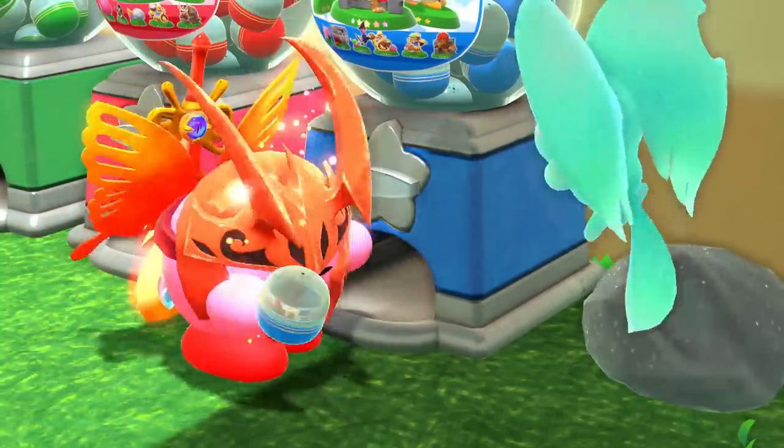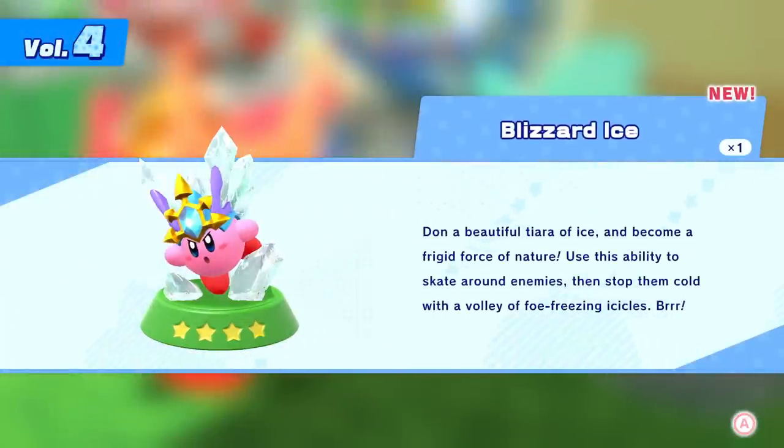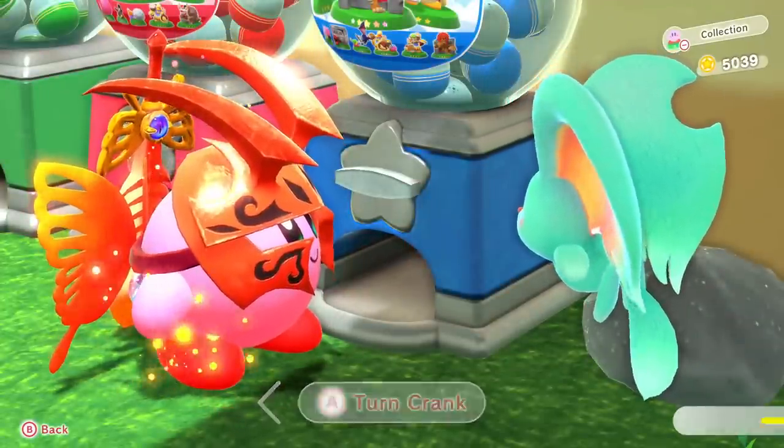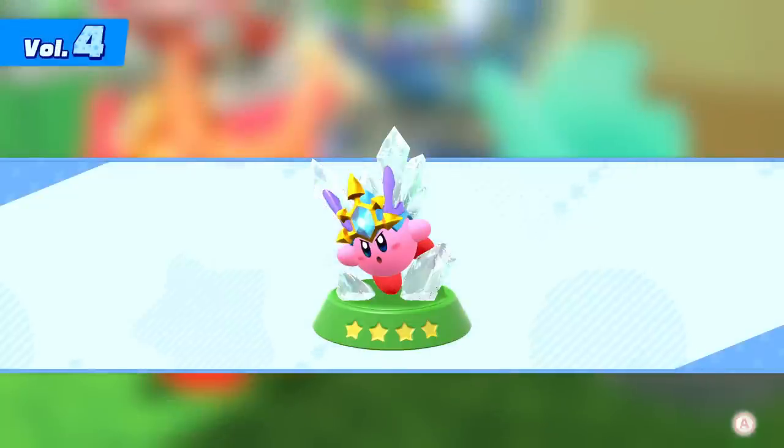Okay, what do we got next? Ooh, the Blizzard Ice Kirby. Don a beautiful tiara of ice and become a frigid force of nature. Use this ability to skate around enemies, then stop them cold with a volley of faux freezing icicles. Brr. Okay, so we're wrapping it up with all the abilities and such. Okay, we get another one.